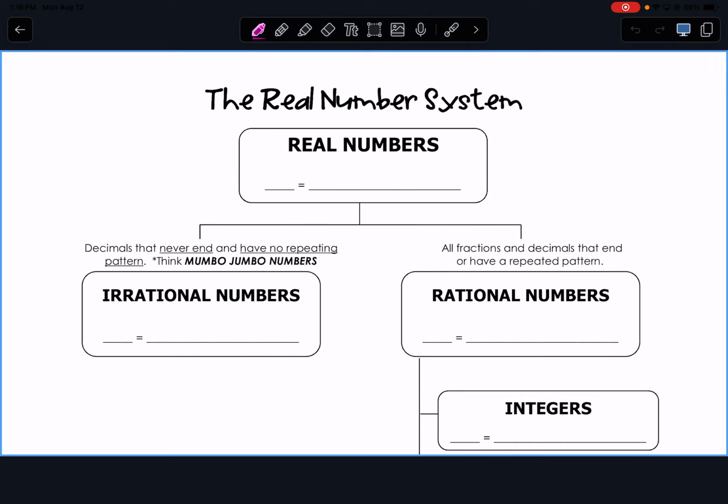As I go, I'm actually going to write the official mathematician symbols, the actual real math symbols that you use in higher level maths. You do not have to write those for the questions, answers, things like that. I just want you to see them at least once. They didn't ever pop up for me until I was in more advanced levels of math. The real numbers one did, but the rest of them didn't appear until a little bit later. So if you take a bunch of math classes at the higher level, at college, you might see those symbols, and I'm just going to show them to you at least once so you have an idea. We're going to go ahead and get started.